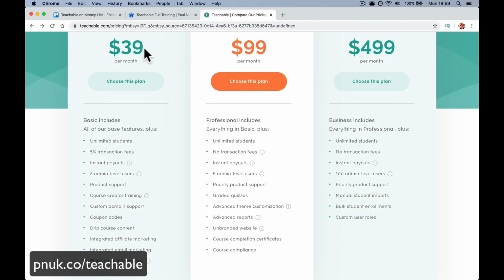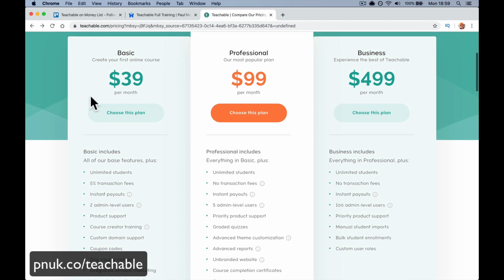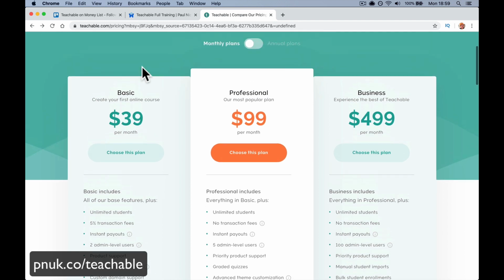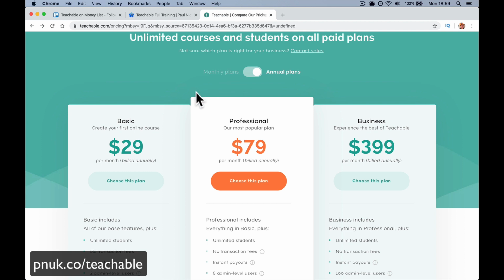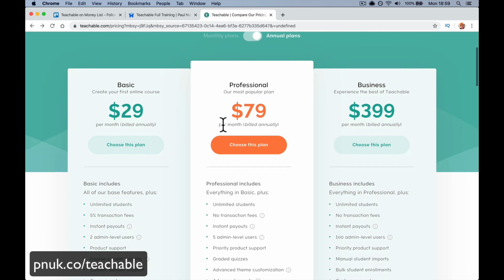But that's obviously a bigger pricing for bigger schools. I'm going to talk you through, in part, the version up to the $39 version. Well, let's just talk the 39 because honestly, 10 users on the free version, it's not even really a free version, is it? What you can do is set up your courses and test it on the free version, and then go for it live. But you're going to pay $39 a month at least. If you pay annually, like I've just done, $29 or $79.